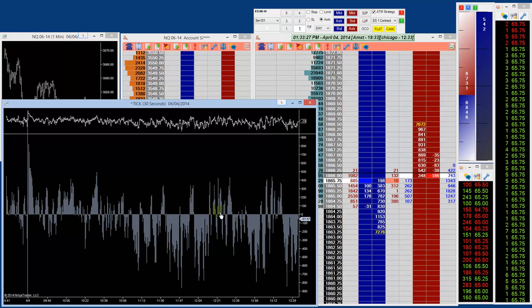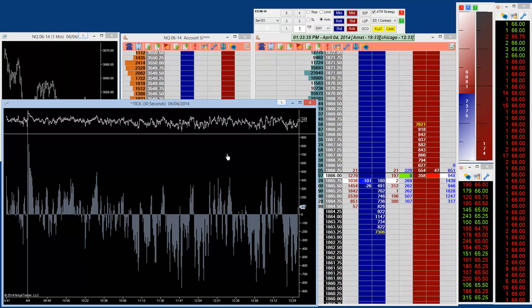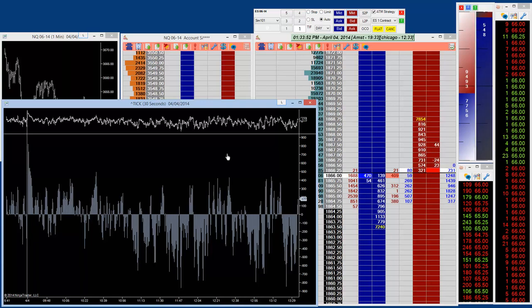Now, the S&P, the E-mini S&P 500, is an index of 500 stocks. The NYSE tick actually represents, like I say, about 3,000 stocks. There is an S&P 500 tick. Okay. Now, I guess conventional wisdom would say, well, if there's an S&P 500 tick, that represents those 500 stocks, surely that would be the better indicator for the E-mini S&P 500. Okay, and I think it's the JT6T on my feed basically.